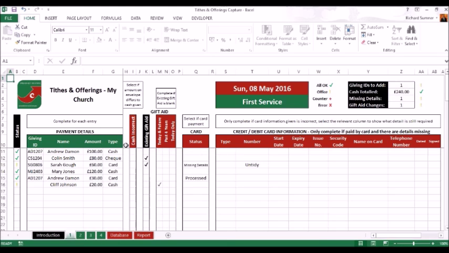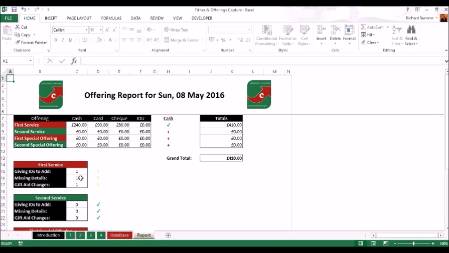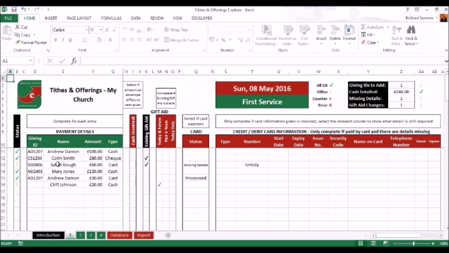They will receive this, and then what they can do is they can actually go to report, see, okay, there's one gift aid to add, one missing details that they need to find, and one gift aid changes. So if they go to number 1, they can see, okay, this first one, there it is. They can see what's missing. Okay, the number on the card is missing details. They can then phone up the person, actually get the correct number, which means they can remove that. They can then process the card payment, click processed, which means boom, that's now done and ready for the accountant.